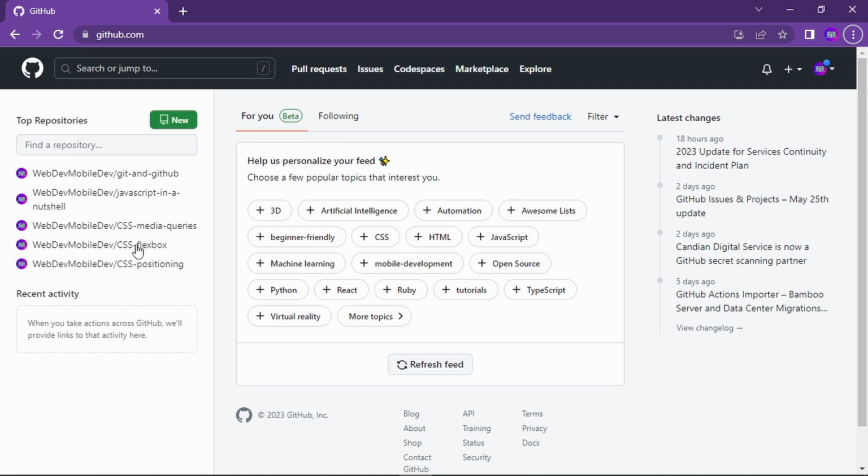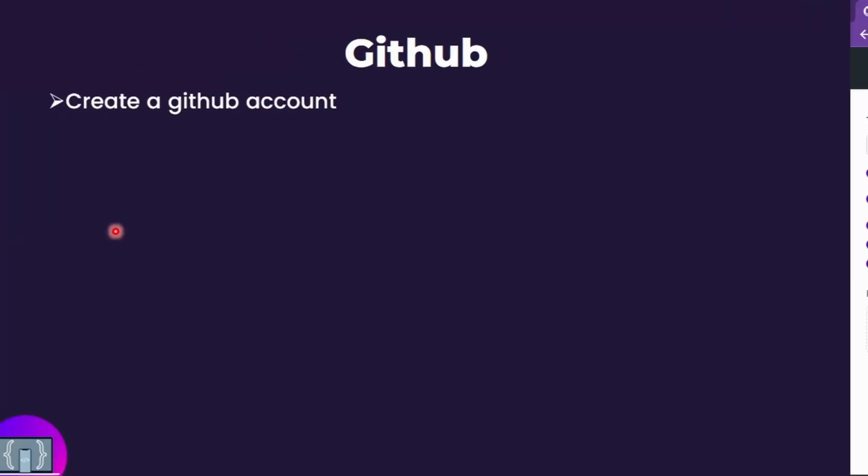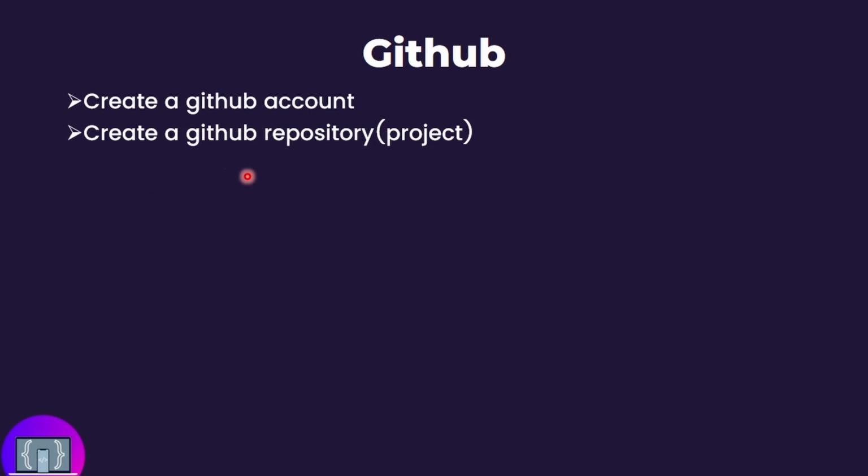You now have these projects here. These are the projects I've been creating in the previous tutorials. But since you are a new account, just created, you are going to have no projects. So your interface may look a bit different.